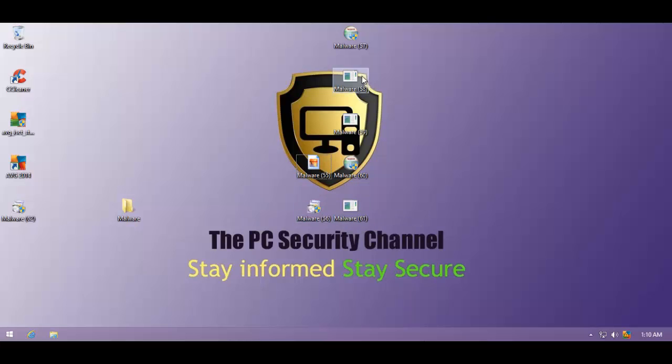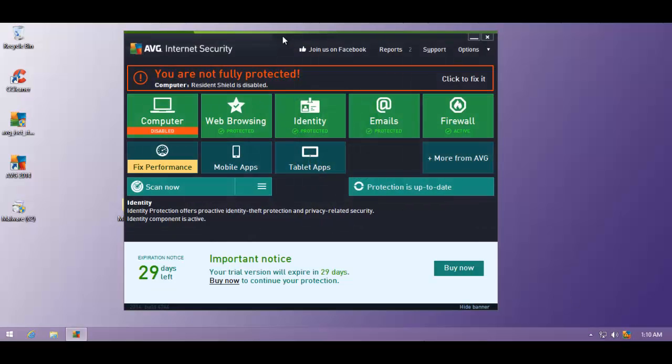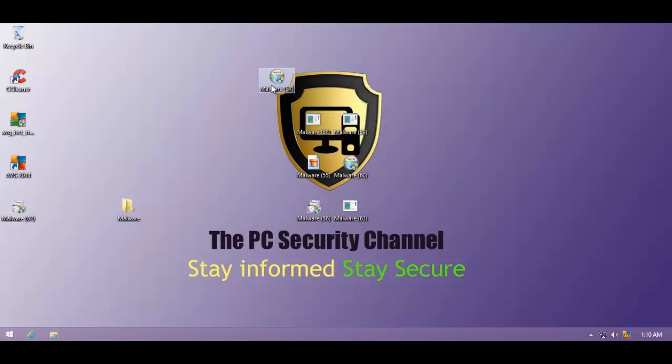Alright, I'm back. So basically I just have a few samples here that are looking just bad to me. I don't know why. I just randomly picked them, and we still have our identity protection, or our zero-day component, behavioral blocker, whatever you like to call it. AVG for some weird reason calls it identity protection. I don't know why yet. Maybe the guys at AVG would be able to tell you, but let's run these files and see if that can protect us.